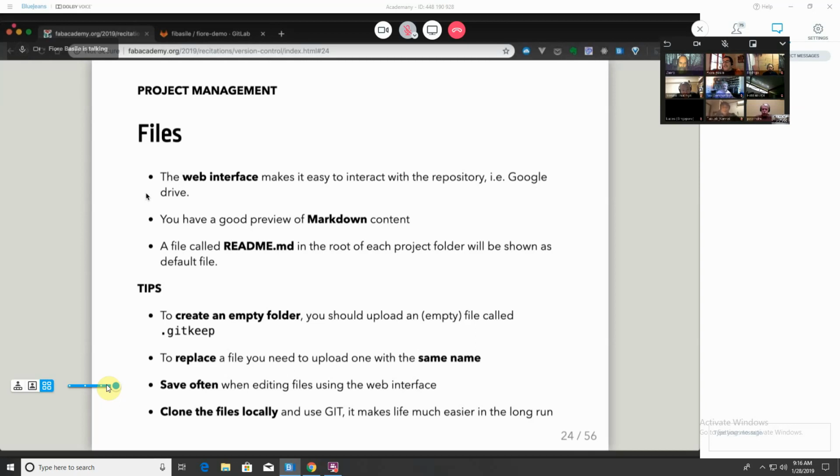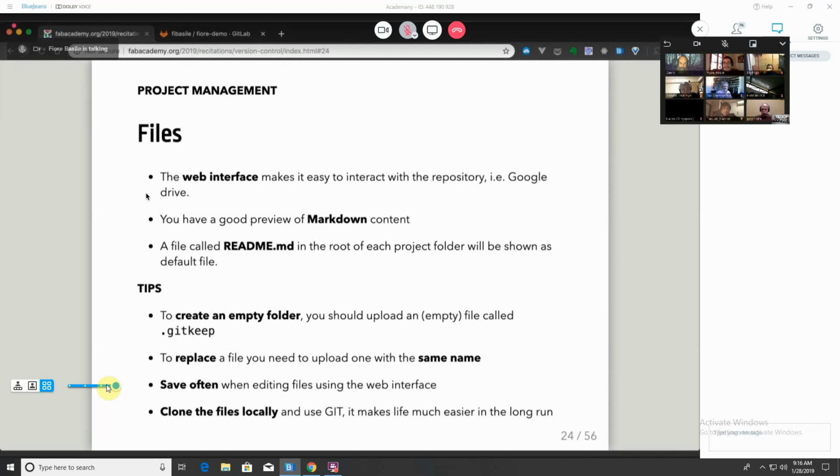And another thing that people always ask me is how you replace a file. I have a new version of one file on my computer and I just want to upload it back to GitLab. You just upload the file with the same name and it will be replaced. Last tip, save often.